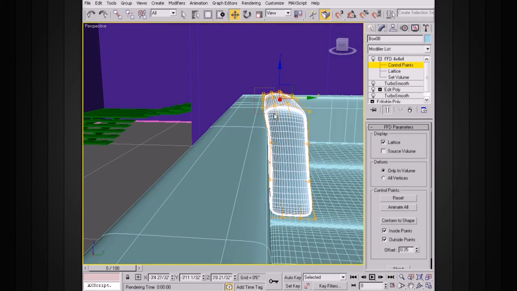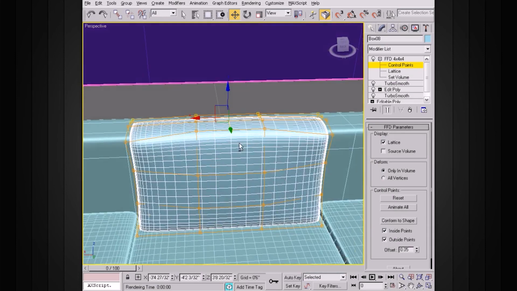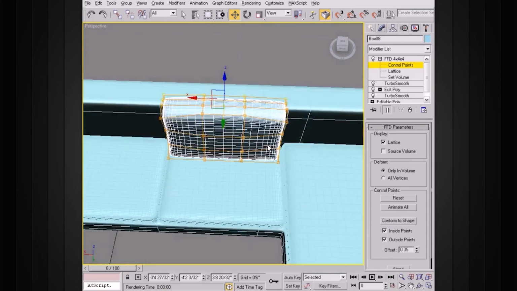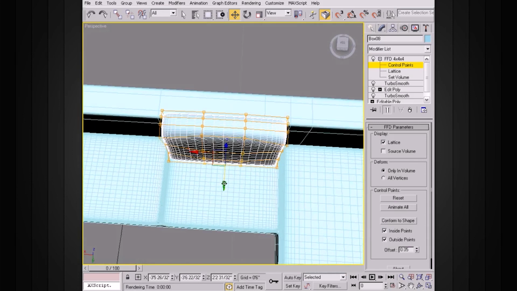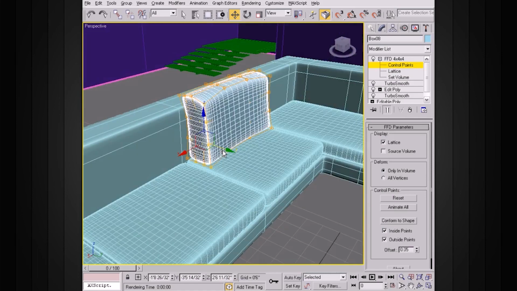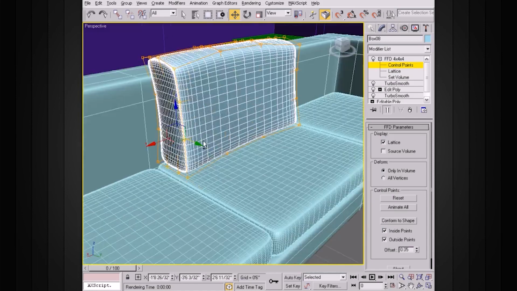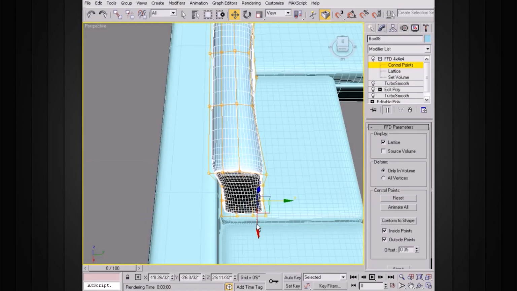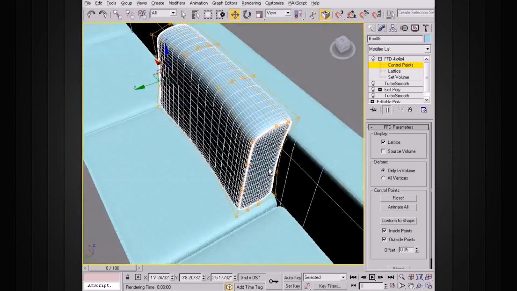Okay, take advantage of the fact that somebody's been sitting on here and pushing it back against here. So if that's the case, instead of pulling those out, we might want to pull those in a little bit. Maybe pull these corners out. And you really don't have to be that exact. When doing stuff like this, it actually looks a little bit better if you're just kind of free with it and come in and make any sort of changes that you want to make.